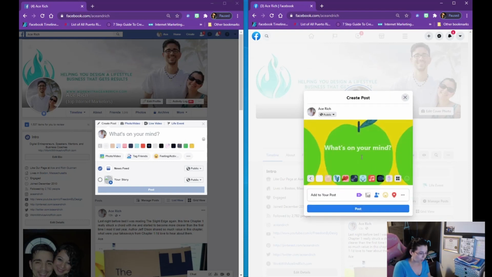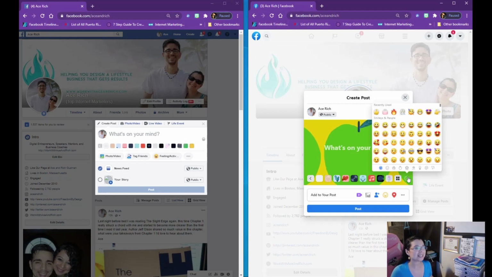Before, I would have to go on my mobile phone and do it from my phone and then post, because I needed access to the other advanced themes. Now it's all available to you on desktop, so you can do that. The other thing is, here's your emojis. You can access your emojis right here. They don't make it look obvious though. It's almost invisible. So just know that it's right next to the 4 squares, and you can see all of your available emojis if you want to put any type of emojis.